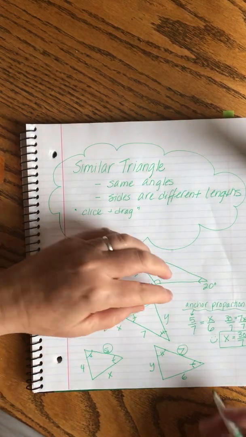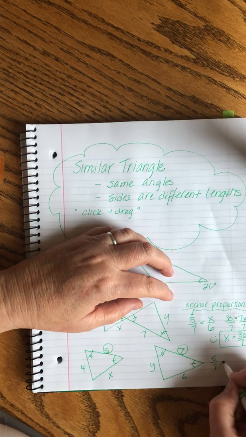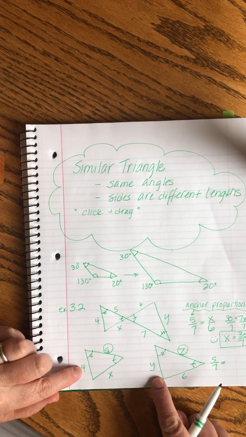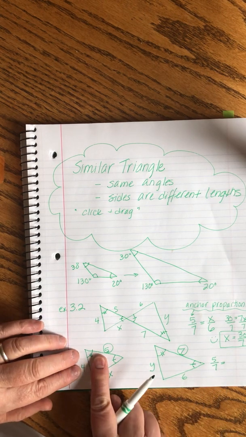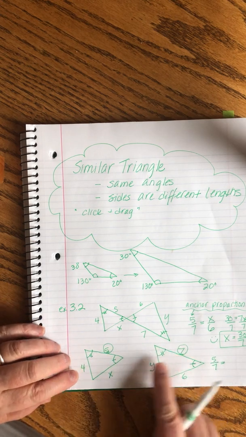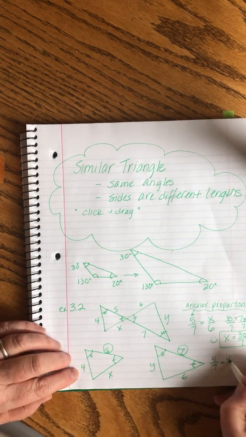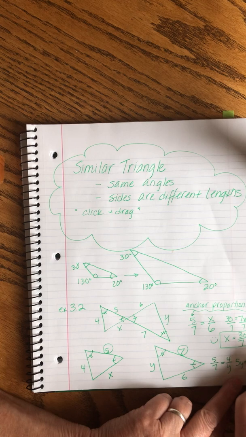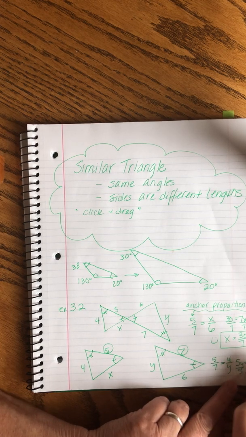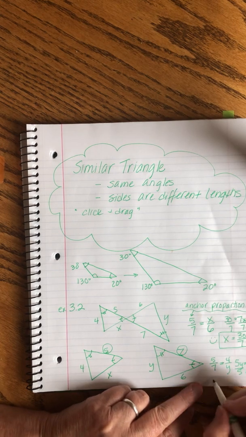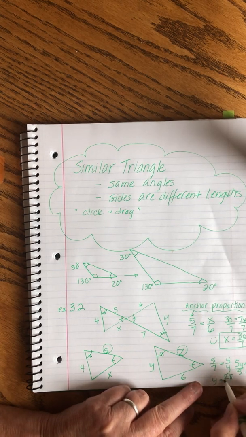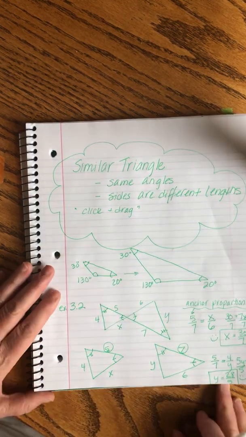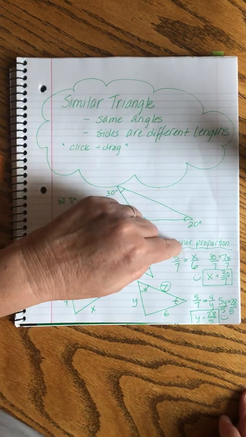To solve for y, again, I use my anchor proportion, 5/7 equals, this time I want to solve for y, so I take the y and the 4. Notice that I always put the same triangle on top. I always put this number on the top, this number on the bottom. 5/7 equals 4/y. Cross multiply, I'm squishing now. 5y equals 28. I divide by 5, and I get y equals 28/5. Use your magnifying glass to read that. Okay? Using that anchor proportion is the key.